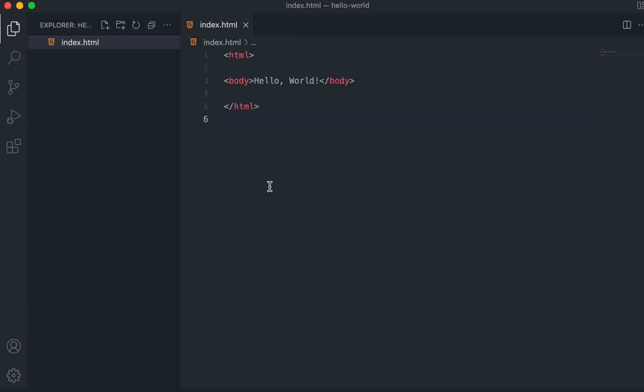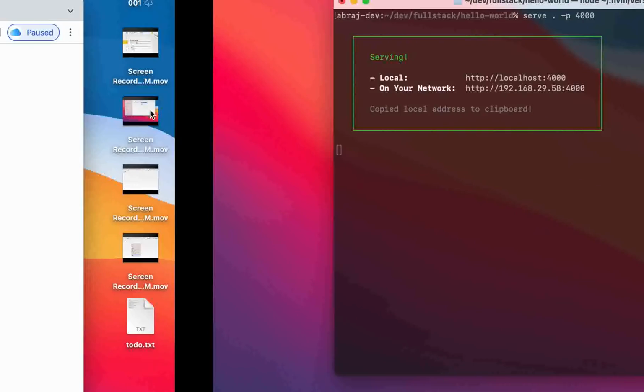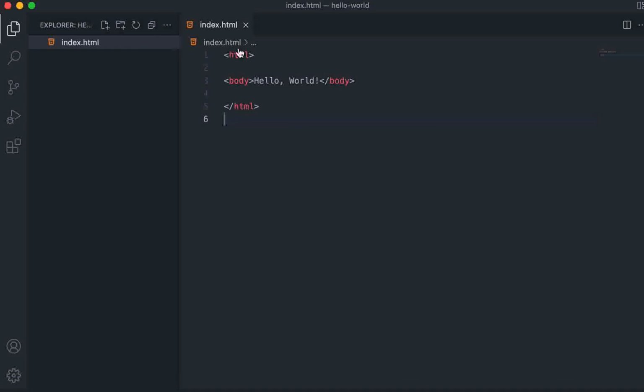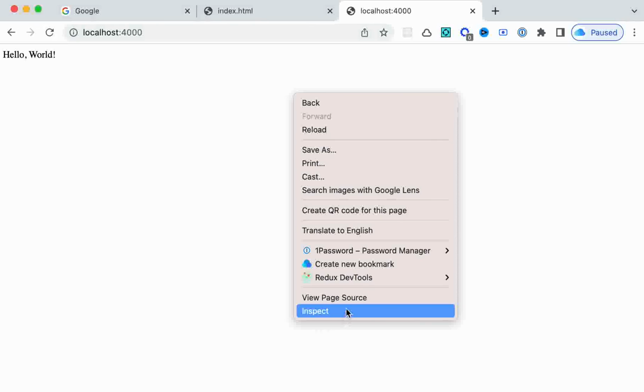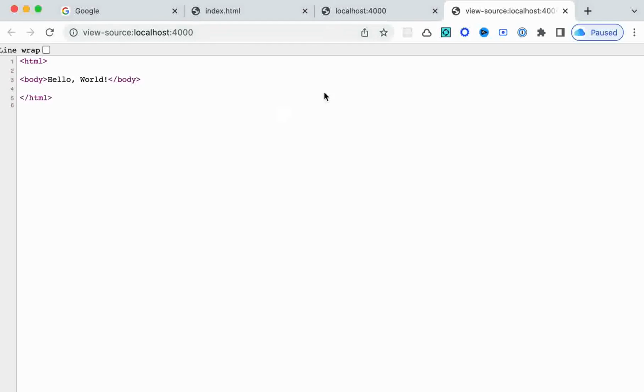The idea is that let's try to refresh it, and we see that there is no change. There is no change because actually we have not done anything. We have just kept the structure like an HTML, but right now it is the same as earlier. In fact, if we go to view source, then now we see the actual HTML, which is written here.